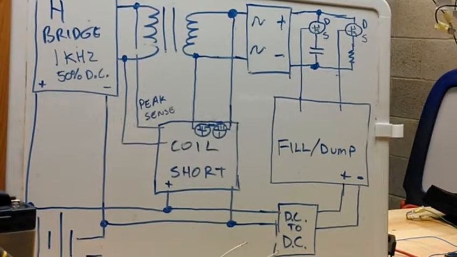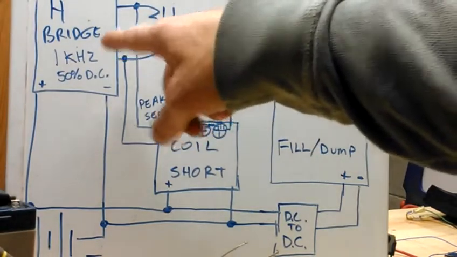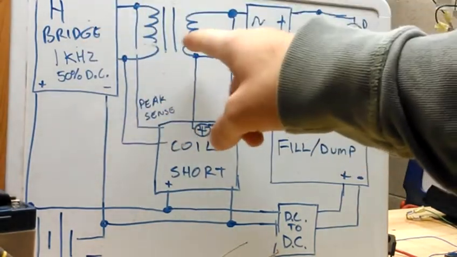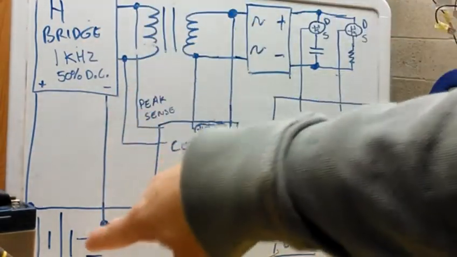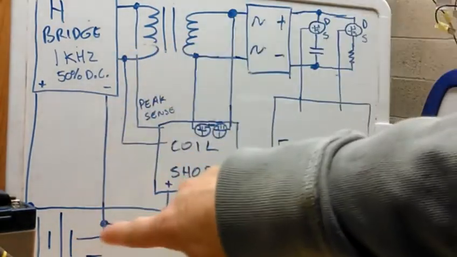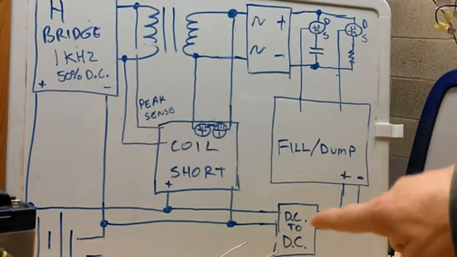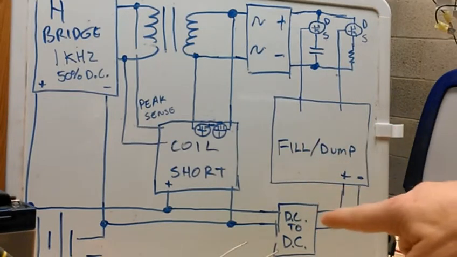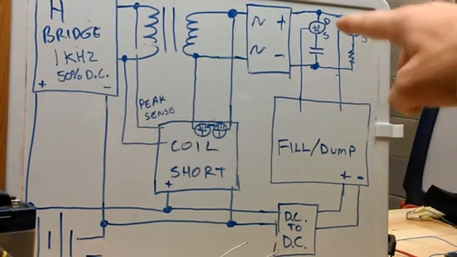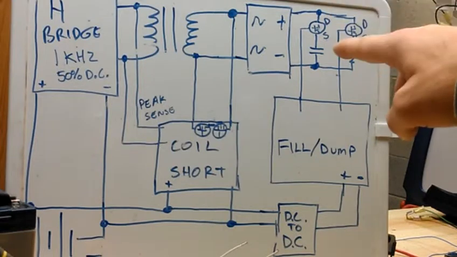I think this is what Sean's got going on, which is pretty simple. H bridge into the transformer, that's done. So I have one battery feeding that, one battery feeding the coil shorting board, the same battery going to a DC to DC converter to the fill and dumping board because the MOSFET's gonna be floating, you don't have a common ground or zero volts.